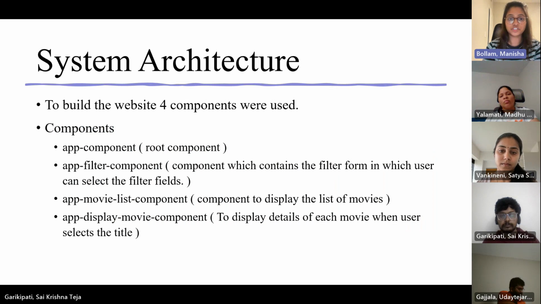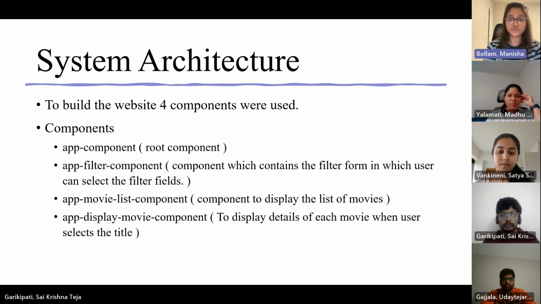Coming to the system architecture. To build this website, we have used four components: the application component, the application filter component, the application movie list, and the display movie component. The application component is the basic root component. The application filter component contains the filters from which the user can select various fields and filter according to their choice.